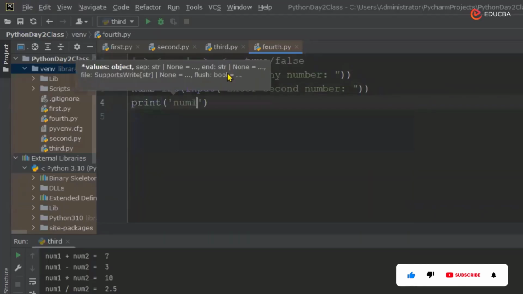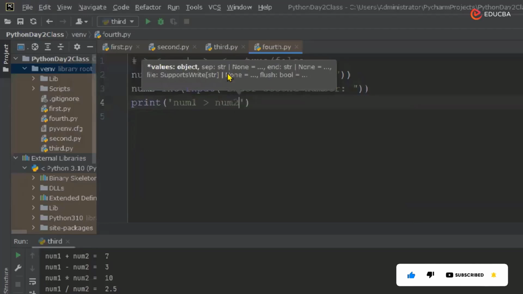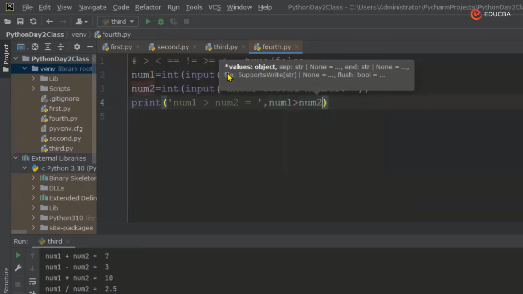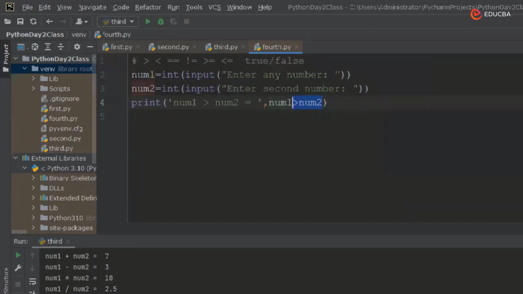We will first print num1 more than num2 is equal to, and here we will concatenate the value num1 more than num2. Now this expression would either evaluate to true or false. So either num1 will be more than num2 or not. If it is more than num2, you will get the value true. Otherwise, you will get the value as false. It depends on what numbers you are entering there.